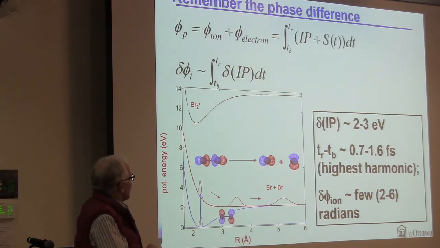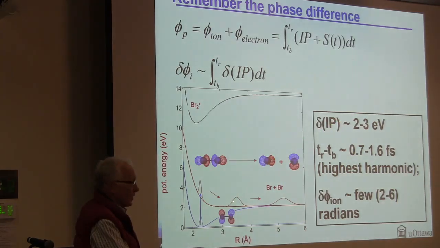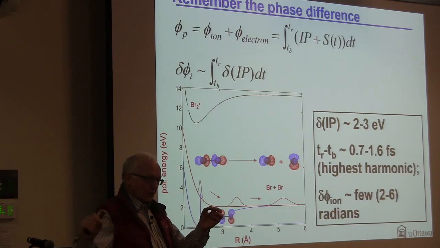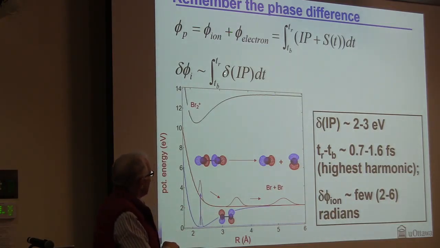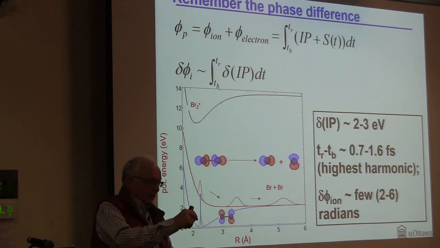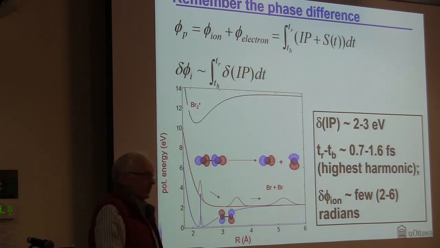What will be important is to think about the phase. Remember that the phase the electron accumulates after it leaves the atom and before it comes back again, during the time of its trajectory, is the action integrated along the path it takes, plus the ionization potential. So the clock starts ticking from the ionization potential. If your clock is at 0, the clock is ticking here, and the clock is ticking here.